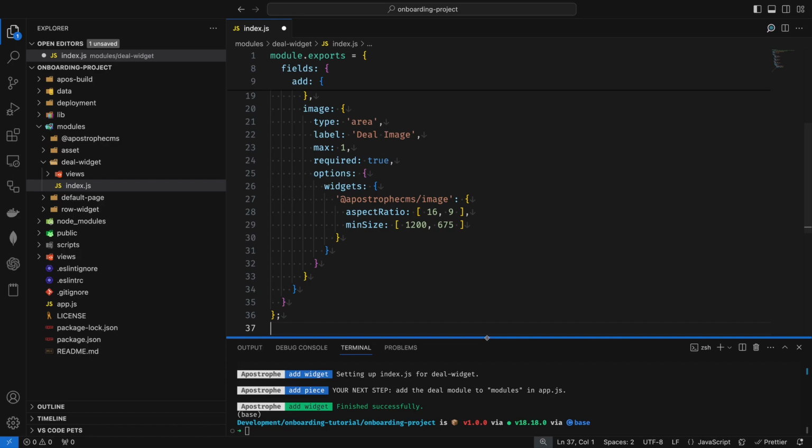In this way, you can ensure that any images added by the user won't break the design. If the user adds an image that has a different aspect ratio, Apostrophe will apply an automatic crop to the image. The user can adjust how the image is cropped using the editing tools, but will still be restrained to the 16:9 aspect ratio. Any images not meeting the resolution minimums won't be presented to the user as a choice.